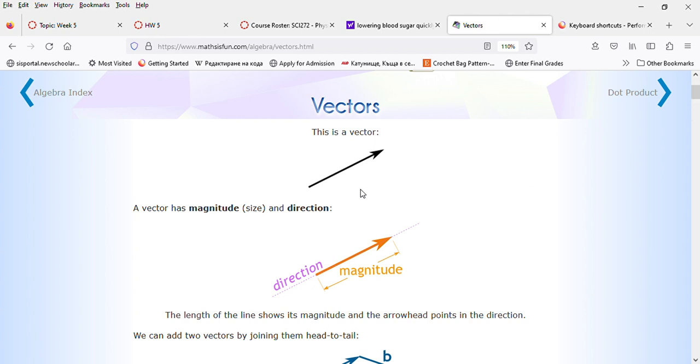Now, a vector is a quantity that has magnitude and direction. A vector has both. They're intricate, they're embedded, they are properties of a vector. It is not a vector if it doesn't have both. Magnitude basically means how big the vector is, and direction is at what angle, if you put the beginning at the origin, at what angle.